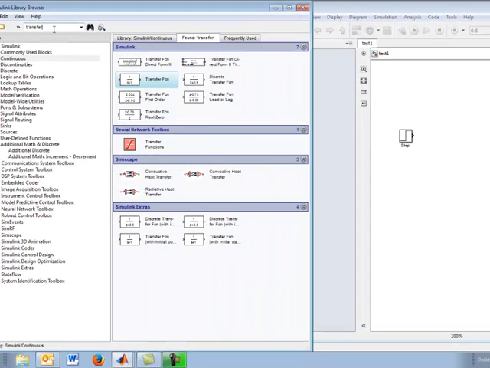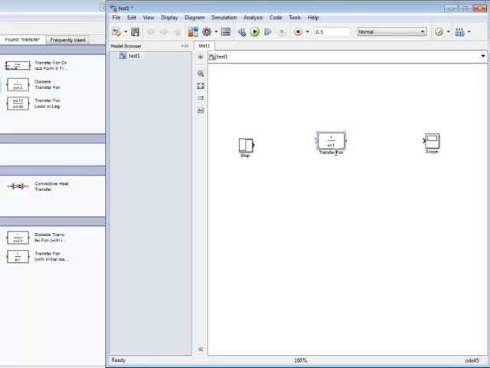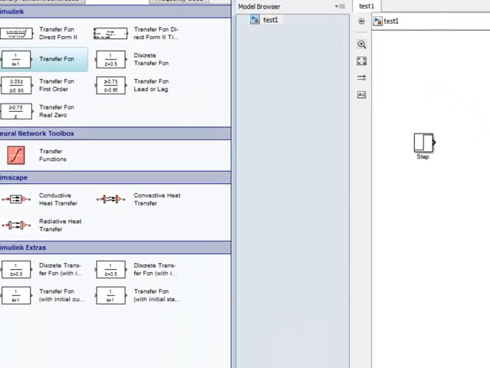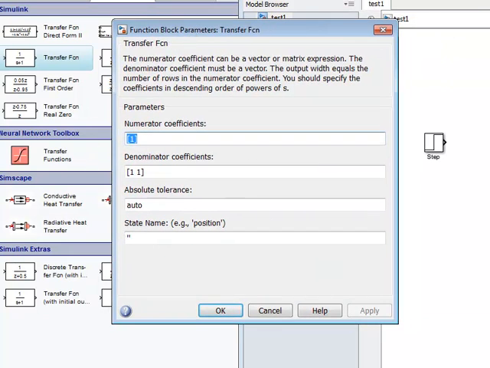Why? Because you need to find the behavior of the system for a step function or any sort of inputs. So I'll just keep the step block here. What I need to do, I'll just search for transfer, and these are the blocks that just came up, and I can just simply drag this one, which is what I need basically. The transfer function is shown as 1 over s plus 1, which is the Laplace representation of this transfer function.